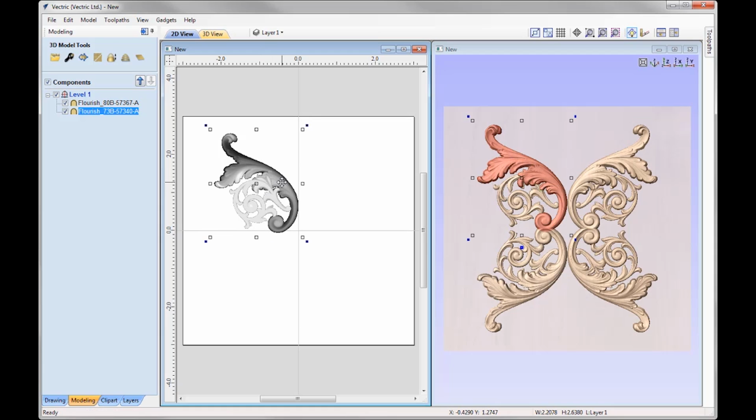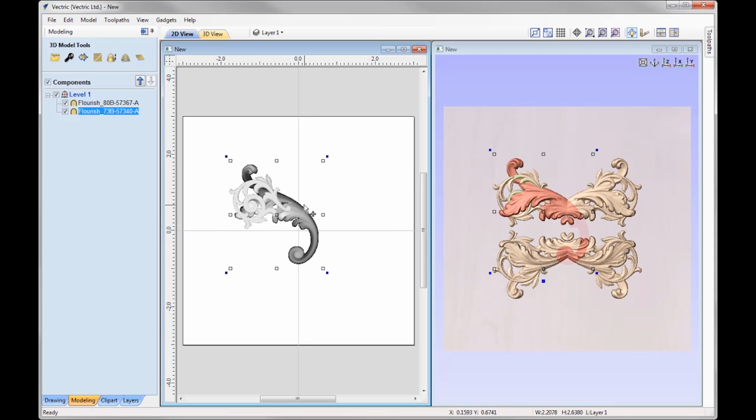And again, if I come over the actual quadrant, this area of our component is not going to be mirrored because it doesn't sit within the top left hand quadrant.